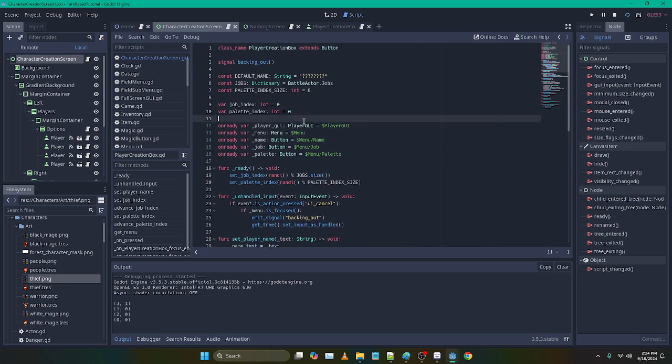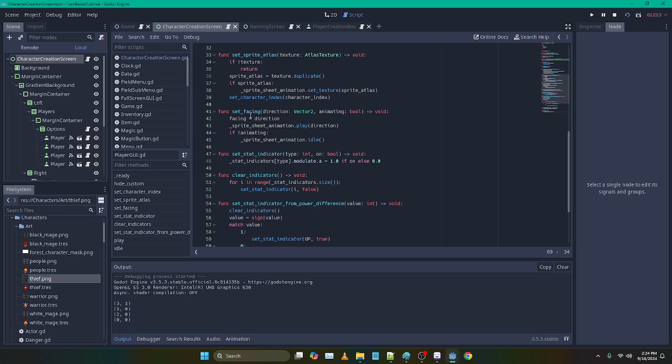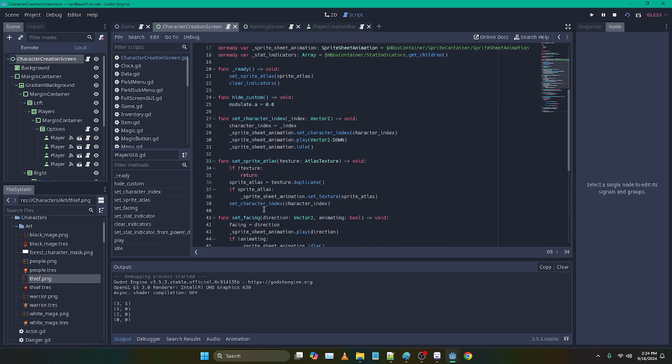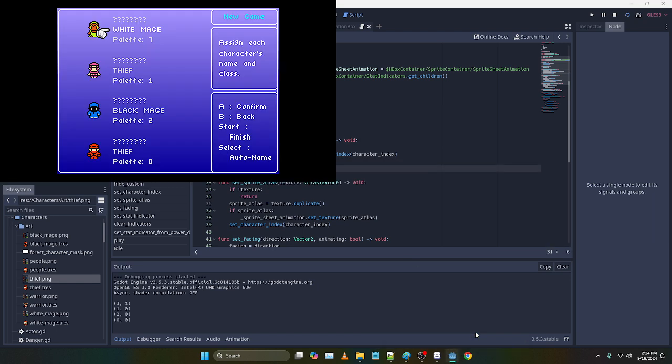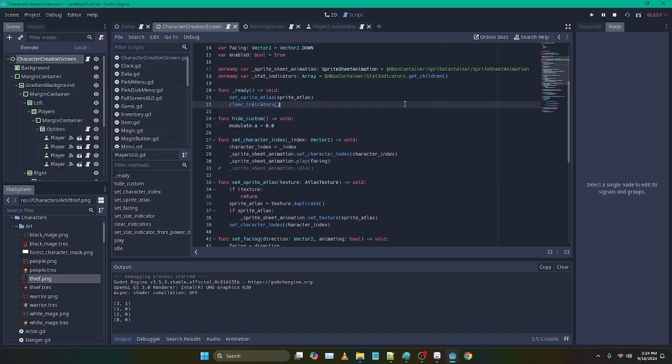Let's trace that down. We need it to keep moving even if we update this stuff. We set the character index, it should be facing. I don't think we want to idle. We get rid of that. See how I changed it? They keep moving.